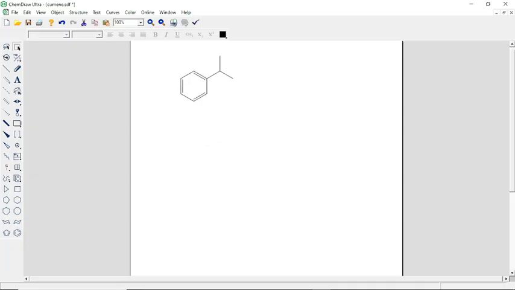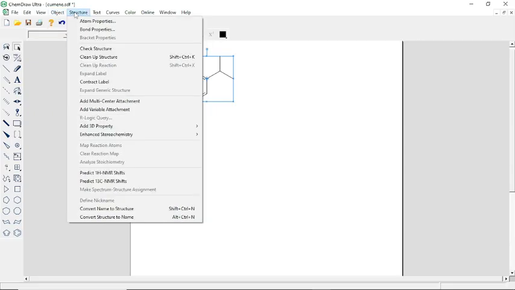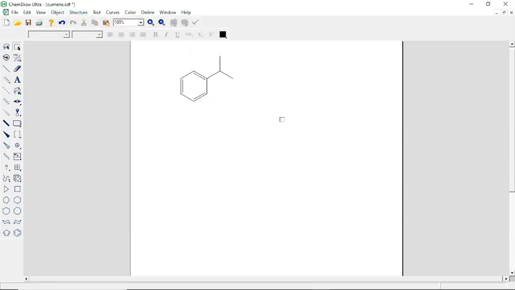Having drawn the structure, you go to your structure, you click on structure. Once you have the structure and you want to generate NMR data, this ChemDraw can generate NMR spectra, both carbon-13 and proton NMR.